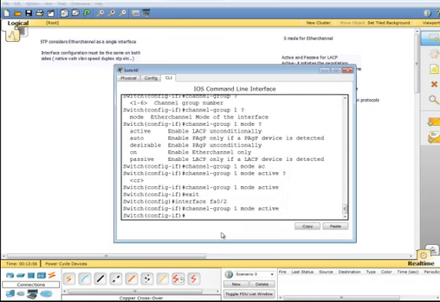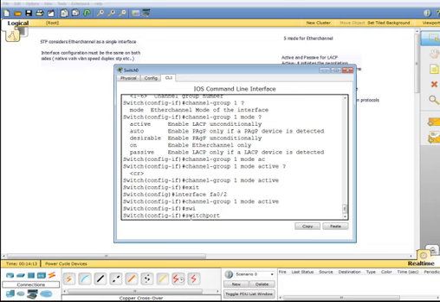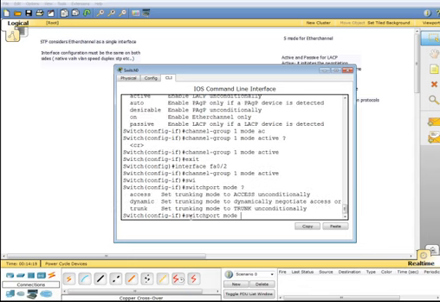I'm gonna go to FA0/2. I'm gonna do switchport mode. I'm gonna put a trunk.